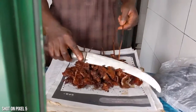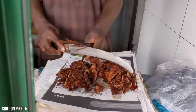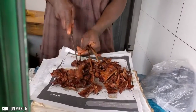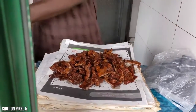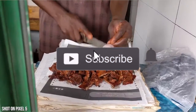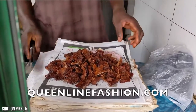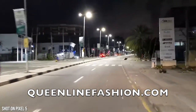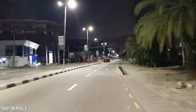I'm telling you. You can get it in the States in certain places, but honestly, back home you just get the right kind of flavor. I highly recommend it for anyone who wants to try it out. It's spicy, it's flavorful. You can see him chopping the onions in there, and it's definitely worth trying while in Nigeria. So now that we're done enjoying some suya, it's time to go out, and I'm going to show you what the camera can do at nighttime.